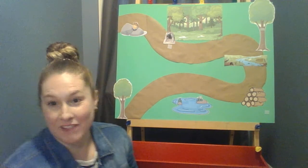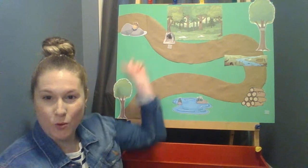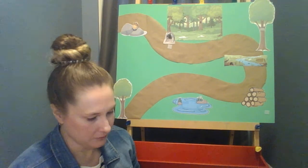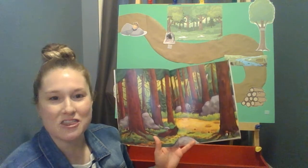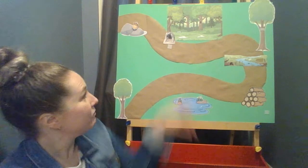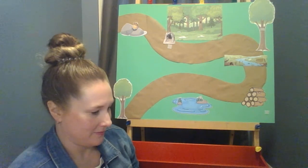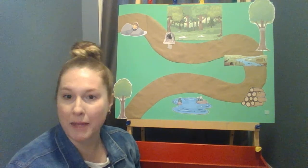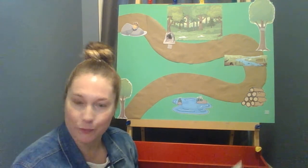Today we've got something kind of cool. We have a storyboard where we can tell the story. So while Miss Andi reads it, you're going to see what happens. Our story takes place in the forest — see, we have the forest up here with all the trees. And this story has lots of magic words in it, so when a magic word comes up that we might not know, Miss Andi will help you.